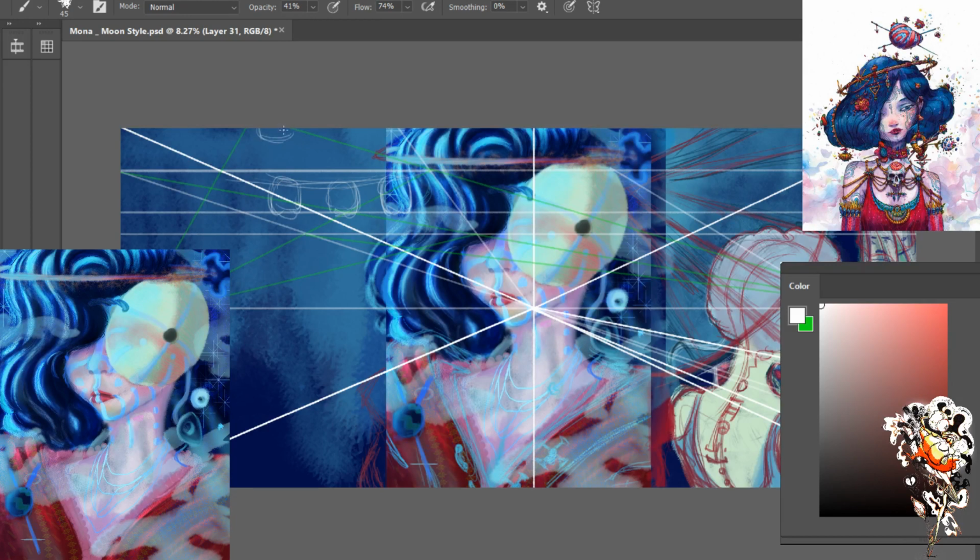If I make them all the same size, then I don't have to, yeah, just like that. And then I make them smaller. Keep them all the same size. See that? Fake perspective at its finest.